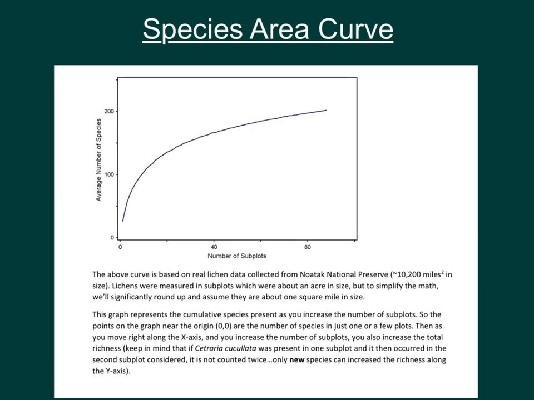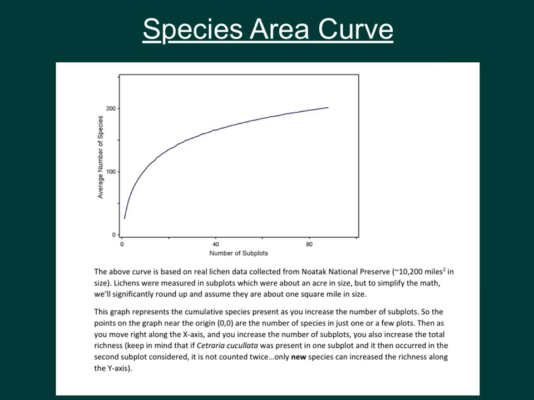Using a species-area curve. This graph compares the average number of species per number of subplots. We can tell from this graph that when we start with just a few subplots, the average number of species drastically increases until we hit the 20 to 30 range. After 30 subplots, the average continues to increase, but drastically less. So you can see that increasing the different subplots — for example, not preserving one big area, but preserving several smaller areas in diverse locations — can drastically increase our diversity. From this, we can decide how many areas we should have with a lichen population and what size they should be.